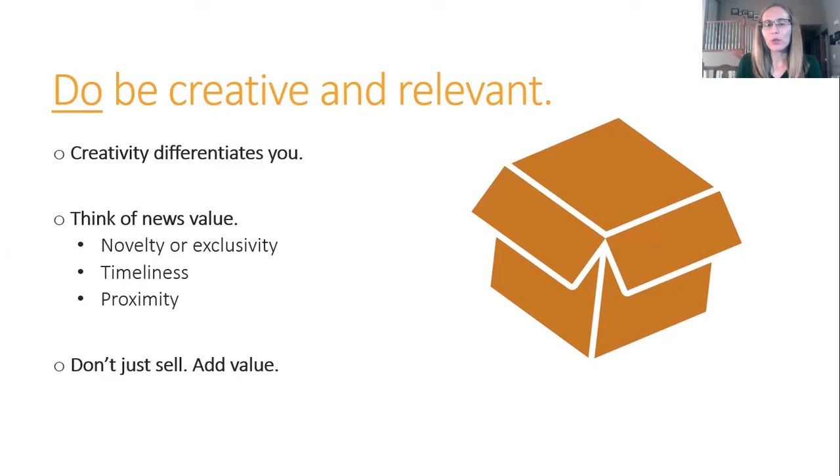The first news value that I wanted to introduce would be novelty or exclusivity. So in other words, are you offering information in a particular channel that your users can't get in any other channel? If that's the case, then that gives your users a reason to follow you and keep track of the information that you're sharing in that particular platform. Timeliness refers to sharing information at a point of time when it's useful to a particular audience. And then proximity refers to ensuring that the content that you're sharing is relevant to where a particular audience is at a particular moment.